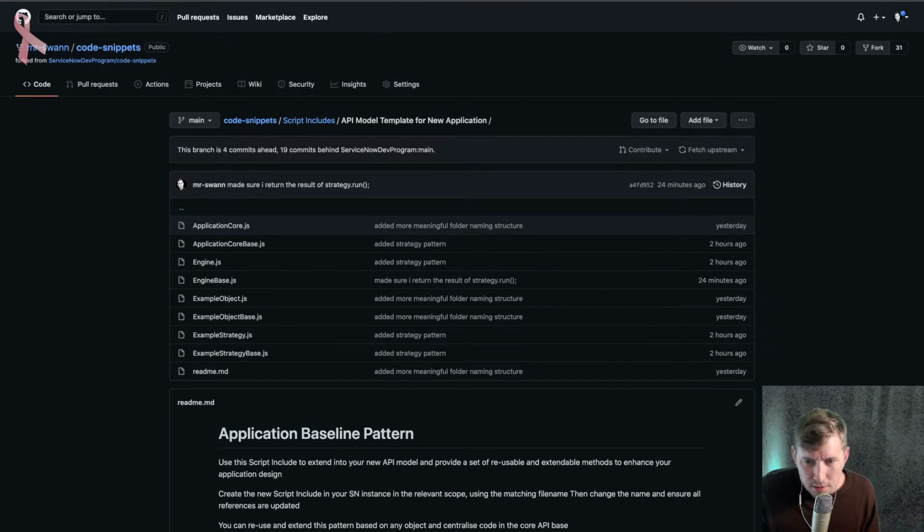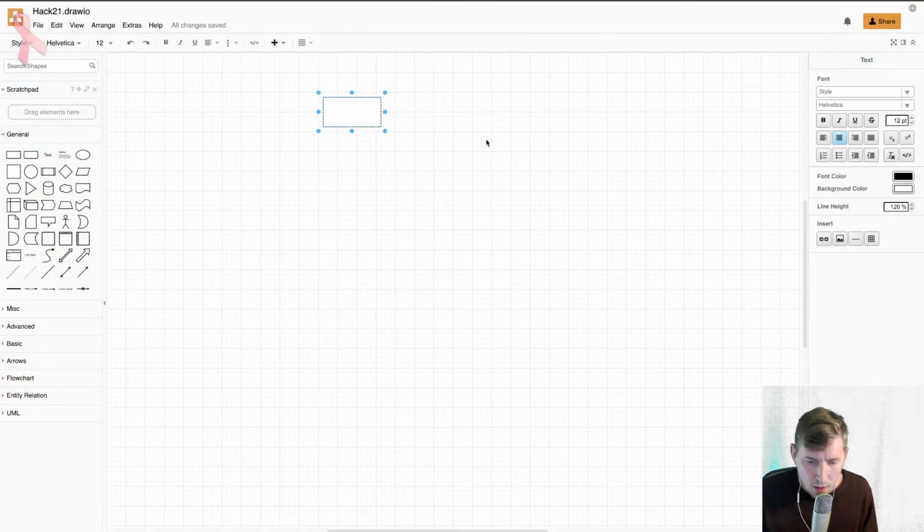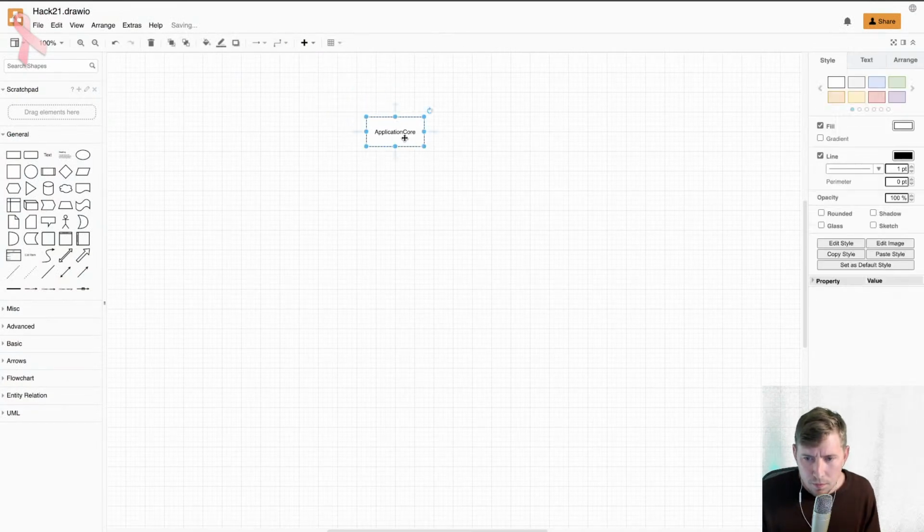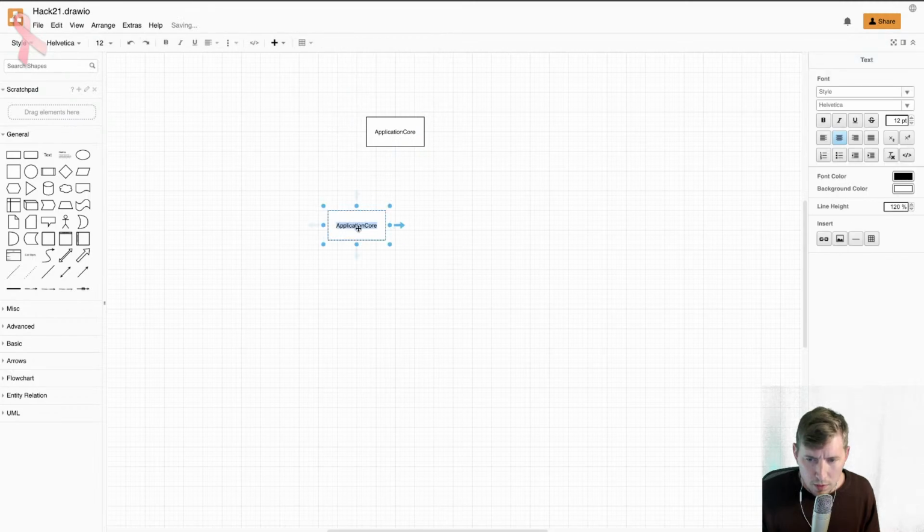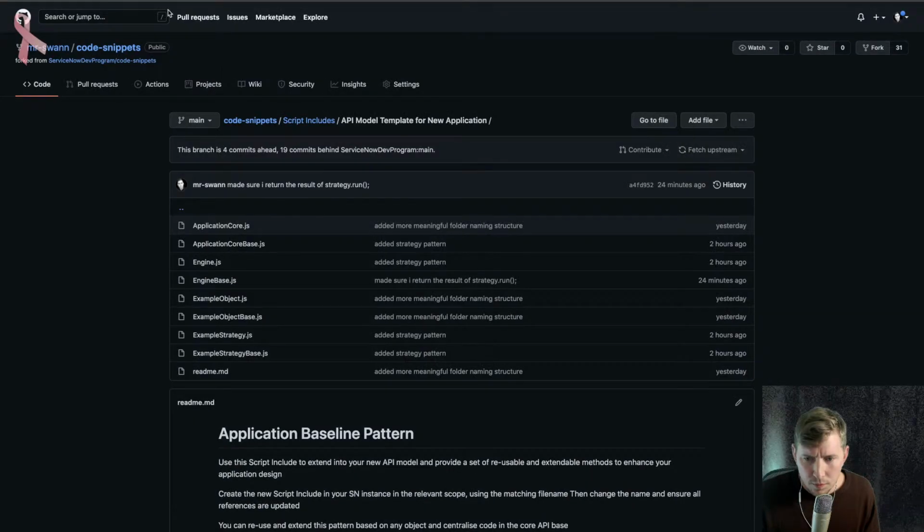That's the plan. So we've got application core, example object, example strategy, and I should have called that example engine, to be honest, but we'll just call that engine from now on. So application core, engine, example object.